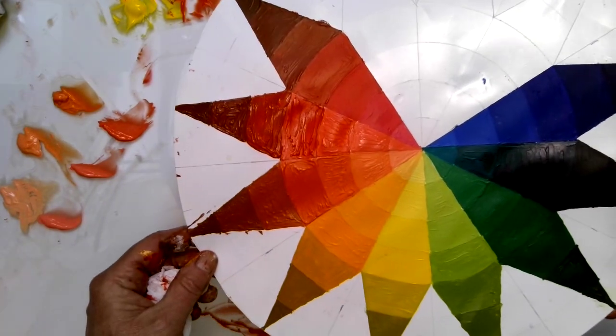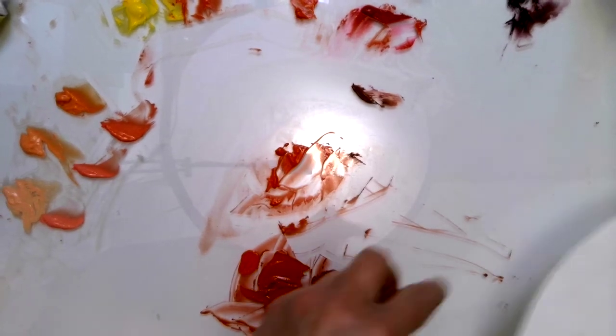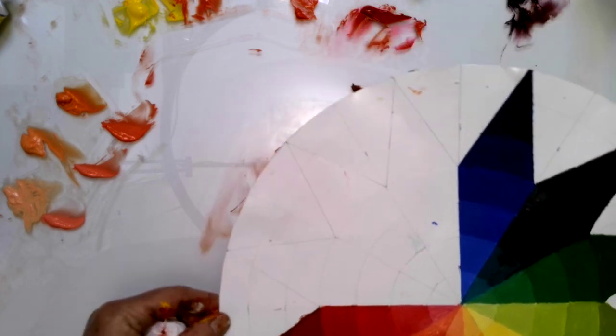And there we go. When you come back, it's going to look even better because I'll give it another coat. And then we will give it our very last family, which is the family of the violets or the purples. And I will come back and do them tomorrow when the sun comes back out. And hopefully we'll get this color wheel finished and you'll be able to do one too.